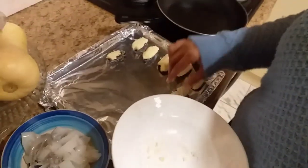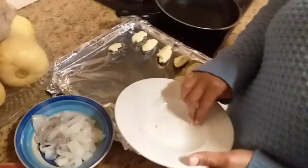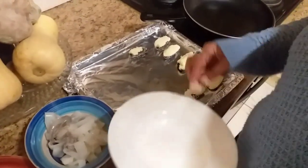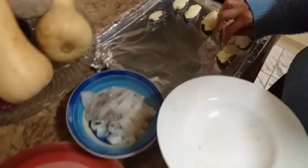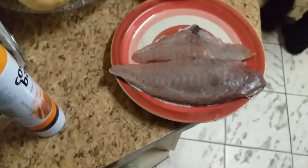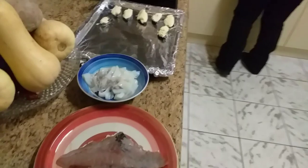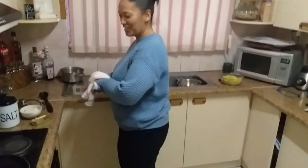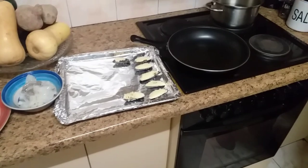Okay, she's putting the garlic mussel in now. Obviously the pan is going to go into the oven. And are you putting the garlic mussel alone in the oven? Add the fish to it. You're going to add the fish also? Yes. Okay. Do you do this fish without spices, or what's the story? I'm going to spice it now. Okay, just thought.